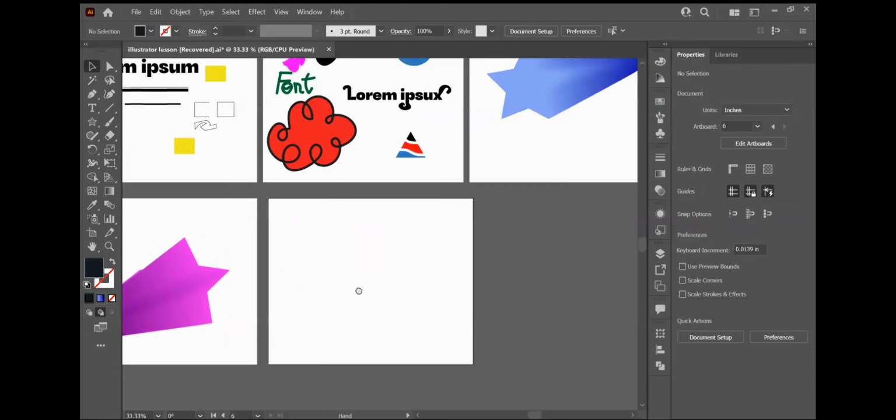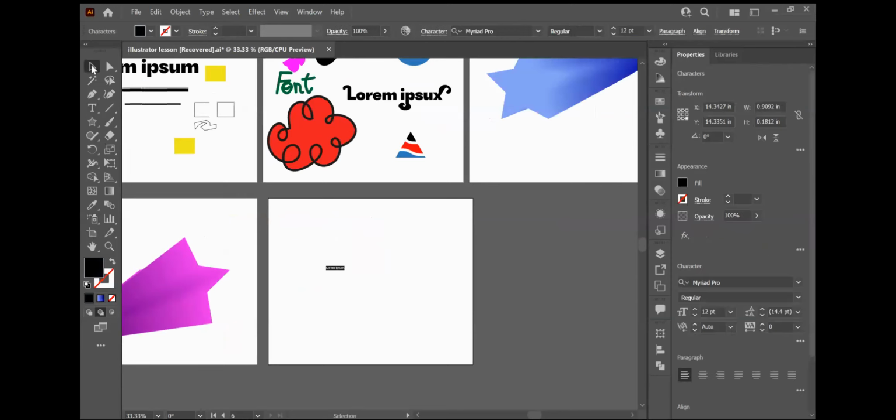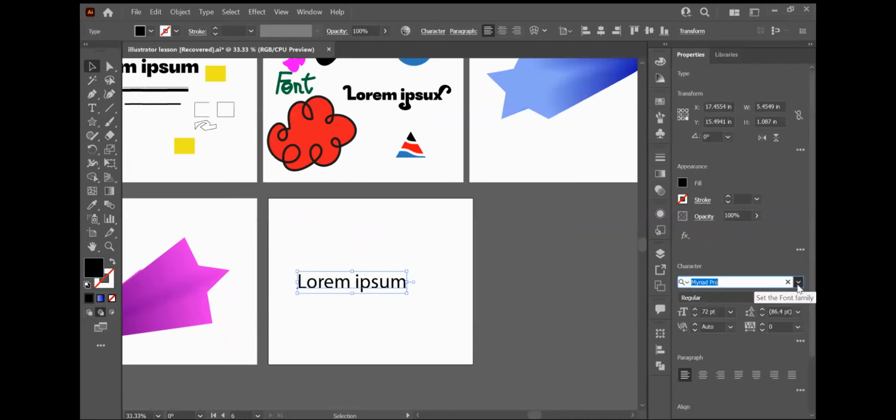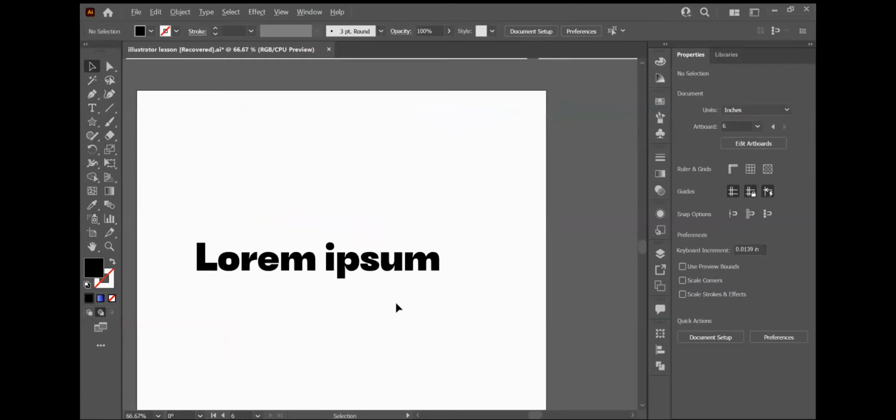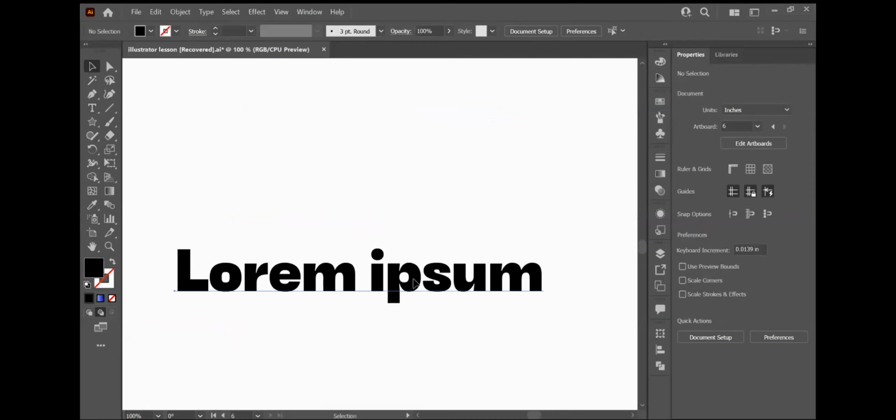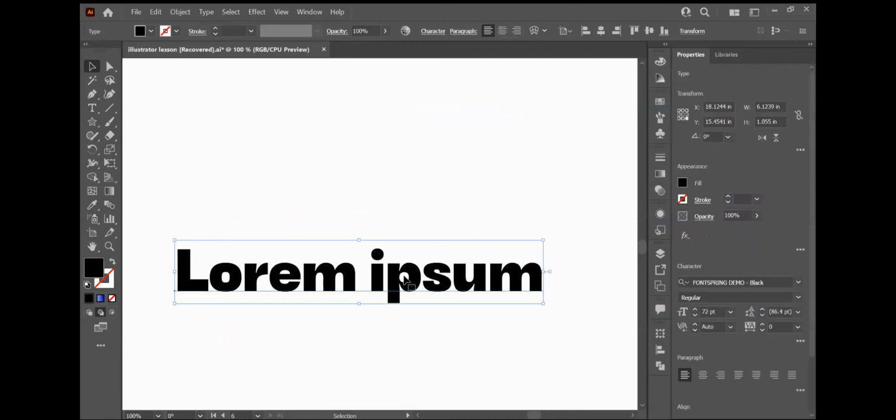The goal here is to create a text, then try and use the width tool. So I created a text, lorem ipsum. The font is not what I want. I want my font to be Spring. Okay, so we have our text now. So let's try and use the width tool and see if it will work.